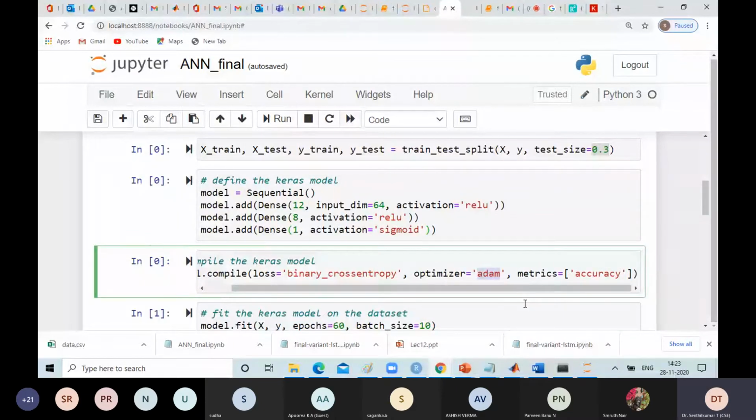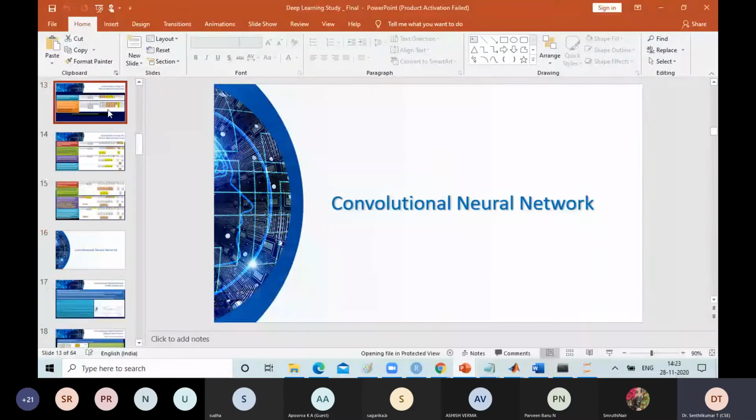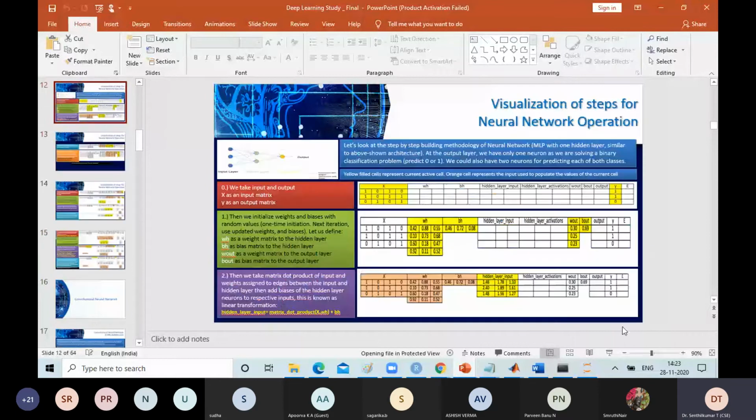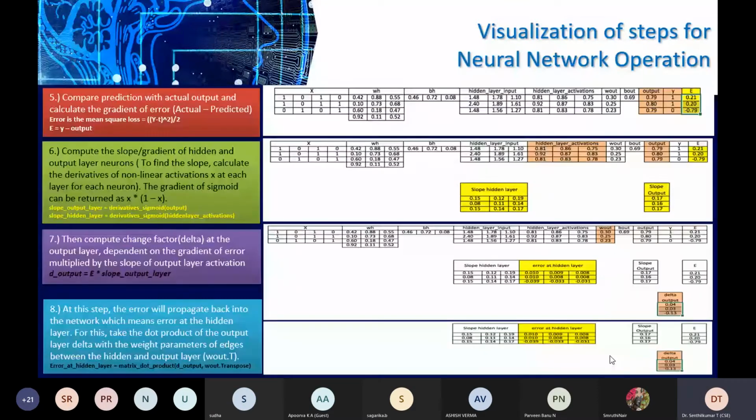The purpose of the optimizer is to handle the vanishing gradient problem. As I told you, for a neural network there is forward and backward propagation. This is the step for a neural network. When you go one step forward, it's a forward propagation. Now, when you go backward, we find the difference between actual and predicted, which leads to something called an error.